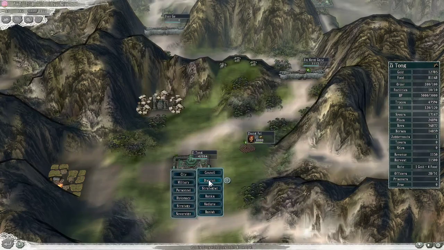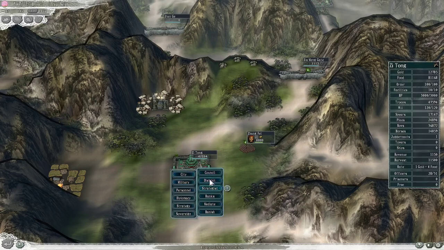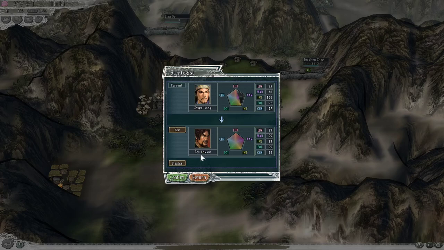Districts. This is setting up a new district. You can establish a district, change the size of it, add or remove cities, or demolish it. I think I call them precincts. Prefecture is the guy that rules a district, whatever. We'll talk about that if we survive long enough. We'll make one of those eventually. Strategist is just assigning our current strategist. Sadly, Red Ankylo is actually better than Zhuge Liang.